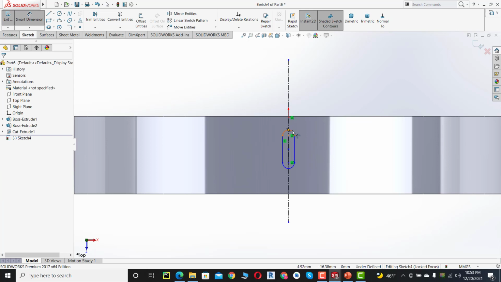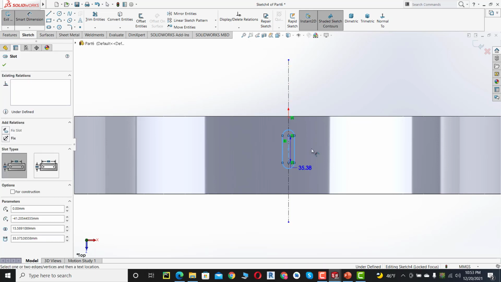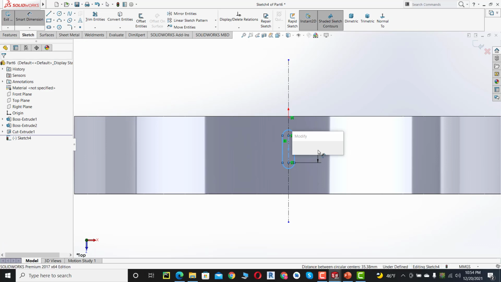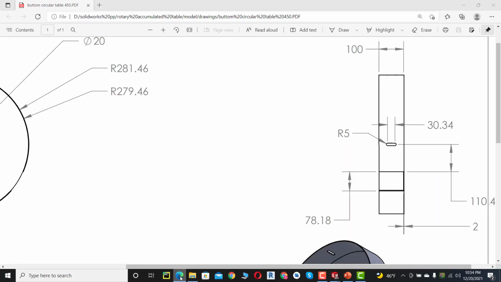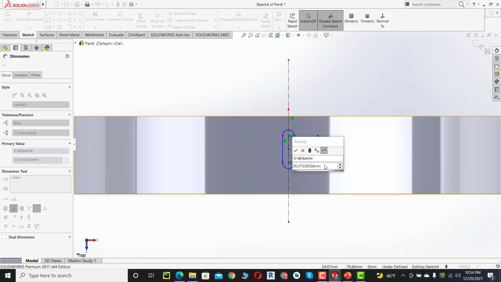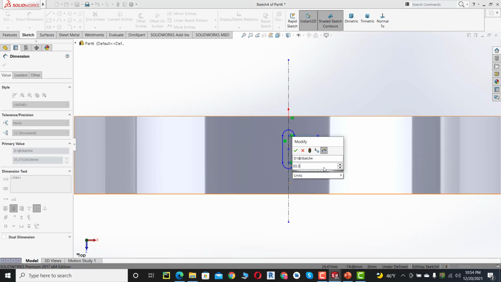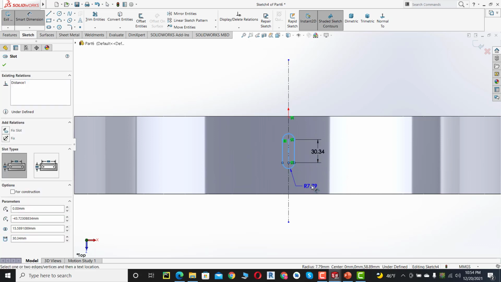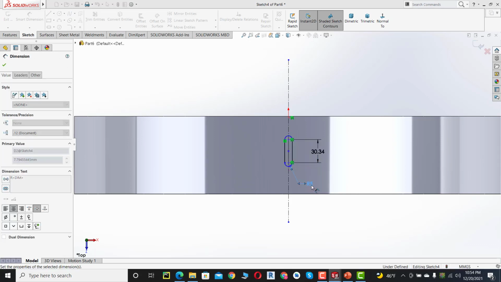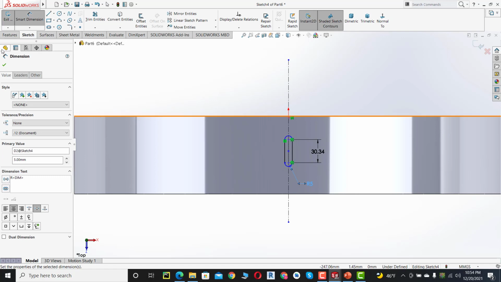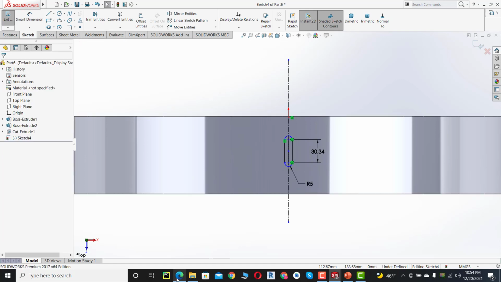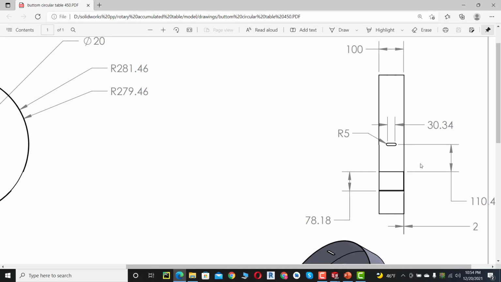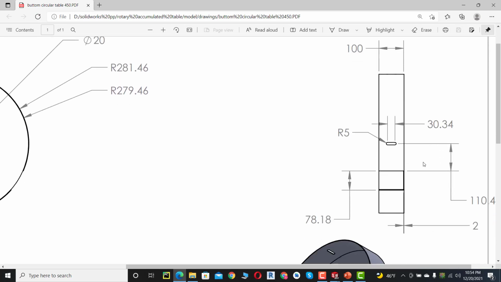Make the dimension. It's 30.34 and radius is 5. Click OK. Okay.